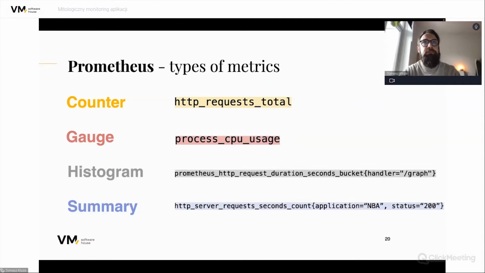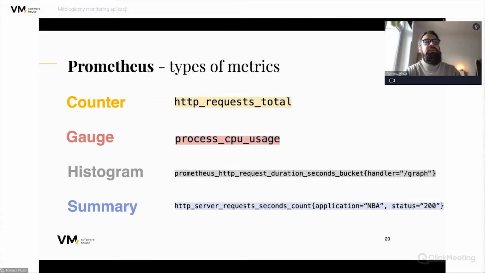Okay, then we can move one step further, and we're going to distinguish different types of metrics that we have in Prometheus. The first one is counter, a metric value which can only increase or reset. The value cannot decrease to a previous value. It can be used for metrics like number of requests, errors, or activities. Then we have gauges, and a gauge is a number which can go either up or down. It can be used for metrics like number of pods in a cluster, number of events in a queue, or maybe number of active users using our application.